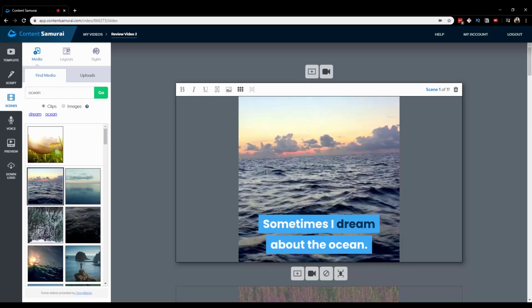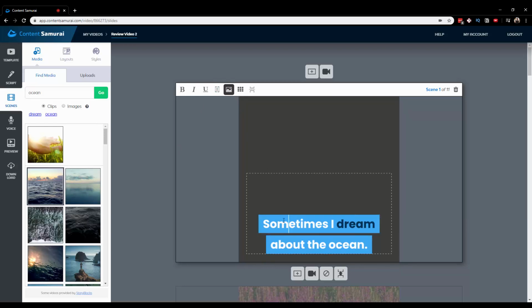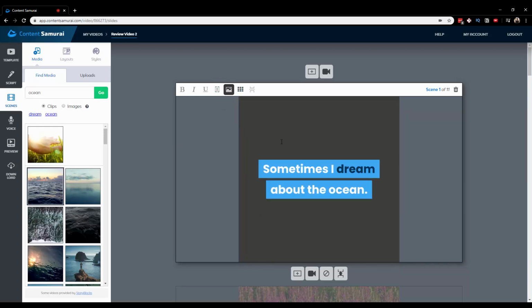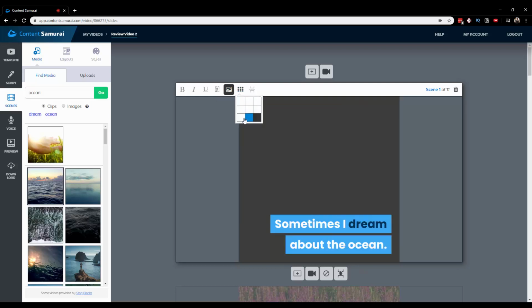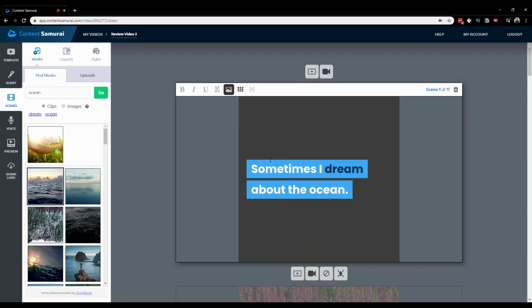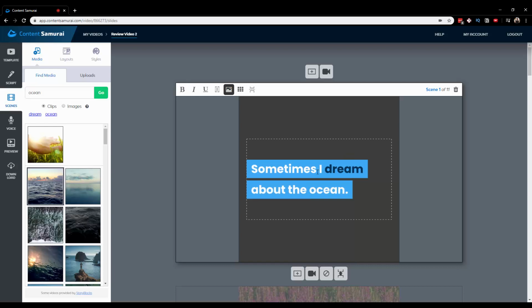Or if that doesn't work, you can just hide the media and put the text in the middle of the slide, just like that. One thing that you cannot do is move the text around. As you can see, I can't move it around. All I can do is select from these 9 text positions. So top left, bottom right, and I'm pretty sure all of these are self-explanatory, just corresponding to where the text is. You can edit the text directly in here if you want.